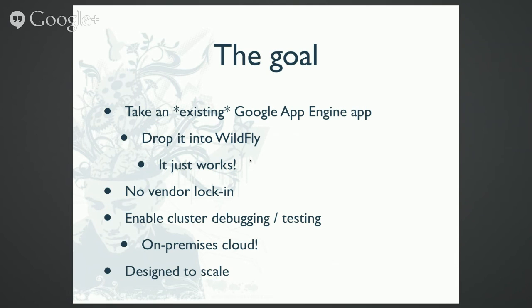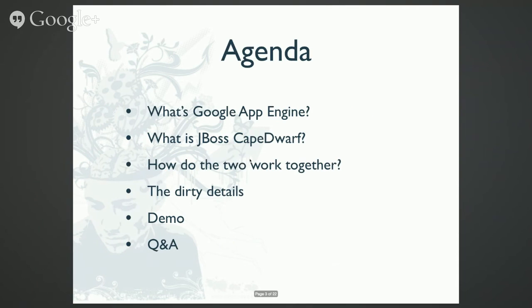And all the pieces, when we set out to do, I'm not saying they're completely perfect, right? But they are designed to scale. So all the small pieces that we used, we always thought about scaling, right? So you could eventually scale up CapeDwarf to whatever you want with the components that are inside. We didn't reinvent the wheel, we just used what was out there, right?